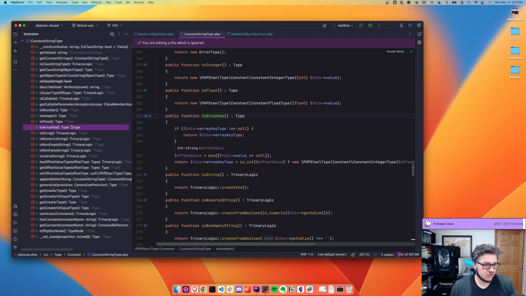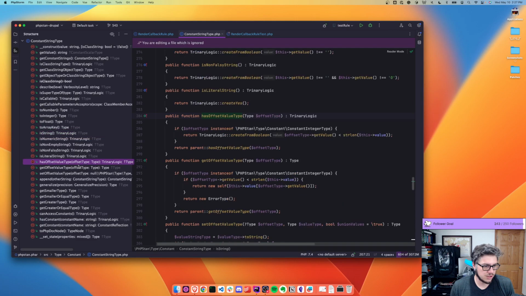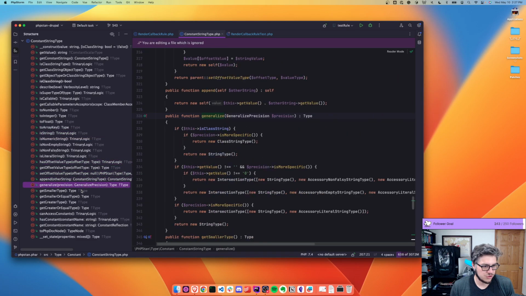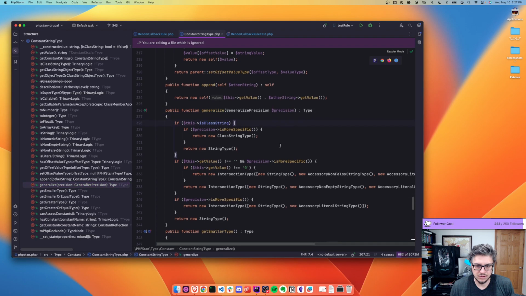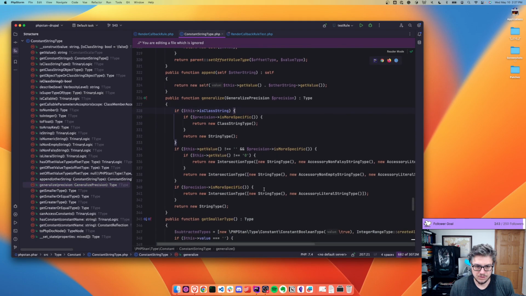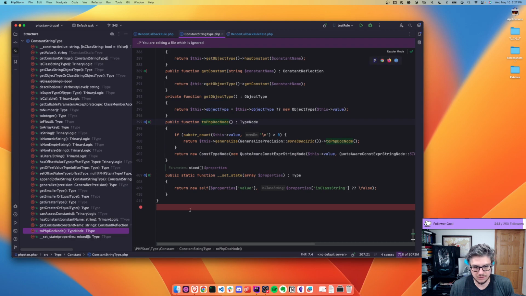To number, to integer, to array key, a string, and generalize. Nope, is greater than, is equal to, can access, has content to PHP doc node.